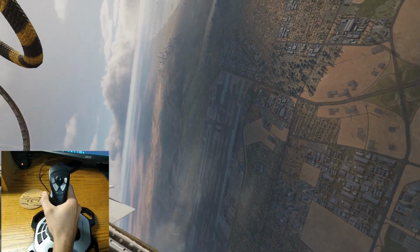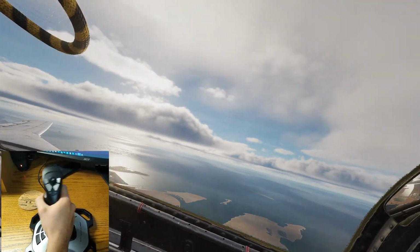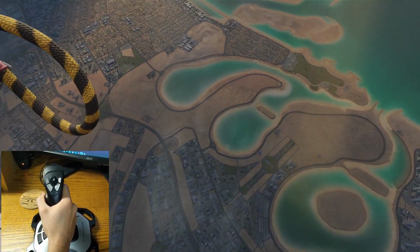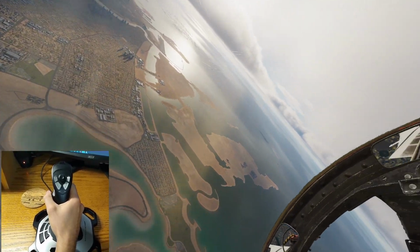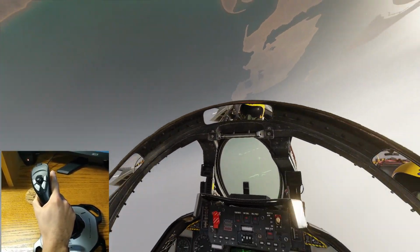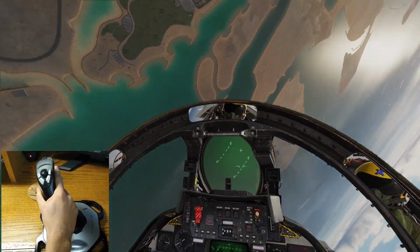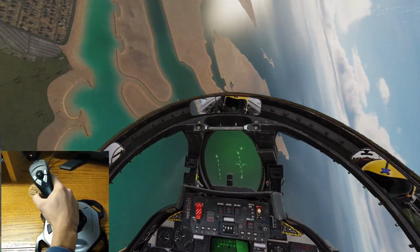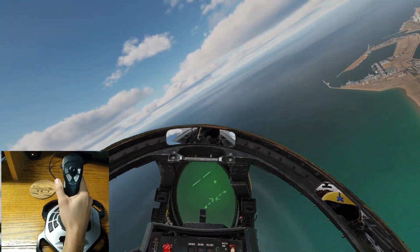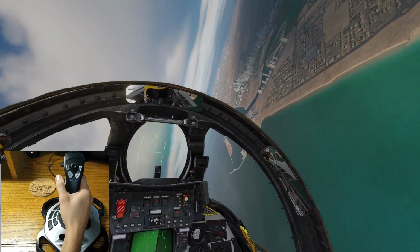But you can see this turn we're going into, and I'm not having to put too much effort into actually making this turn. I do get a little bit of resistance here, mostly from the F-14 just over alphaing the aircraft as I roll it and then pull up. But that's no fault of the stick.